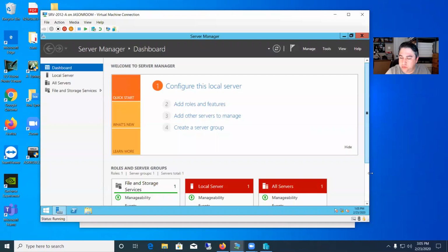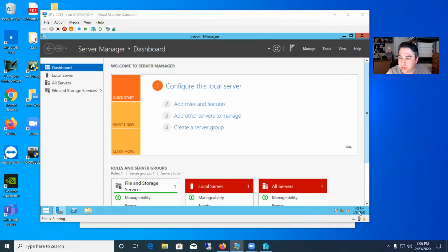So what we're going to do today is we're going to check the time. You can notice in the bottom right corner of my screen, in my time zone, it's 3:05 right now, but on the server, it thinks it's 1:05. So we'll check the time, set the time zone. We'll also set the server name because we set it in Hyper-V, but we did not set it inside the OS. And then we'll do an IP configuration. So we'll set this to static IP. In earlier videos, I had said I was going to do an internal network on this, which I did, but still I want to give it a static internal private address.